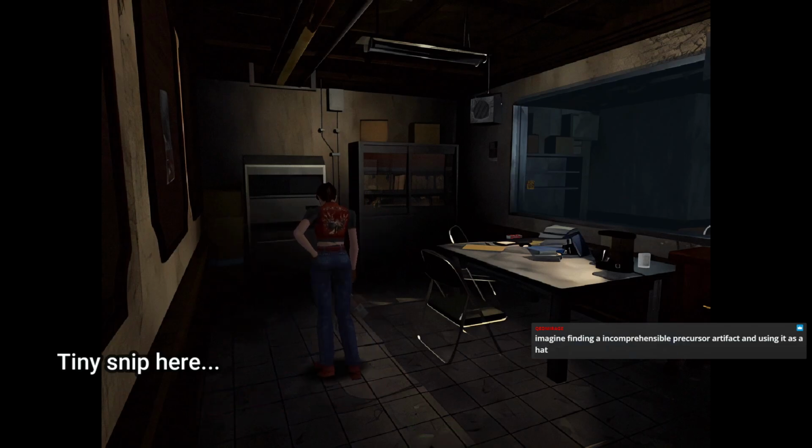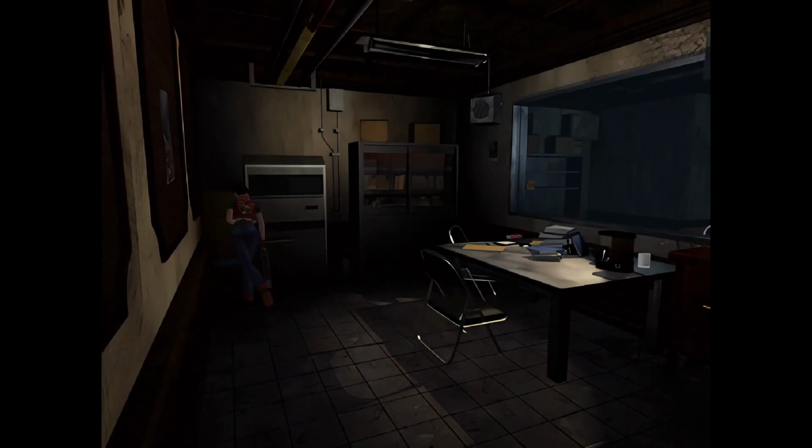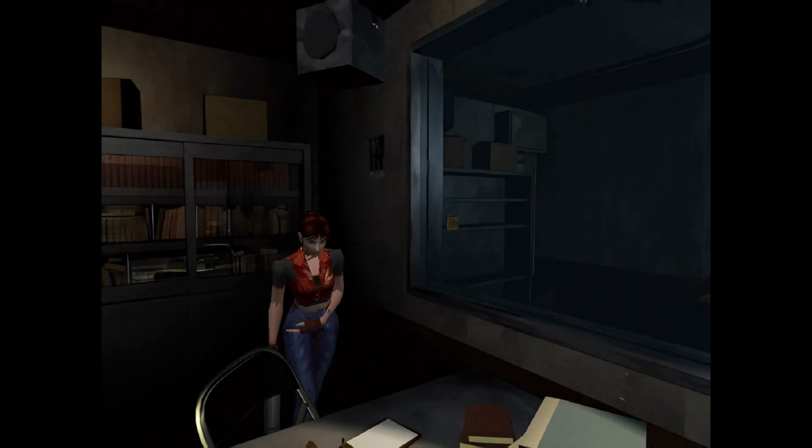Imagine finding an incomprehensible precursor artifact and using it as a hat. Yeah, I can imagine they would find fault with that. I imagine that would not go over well. Okay, green herb. Awesome.